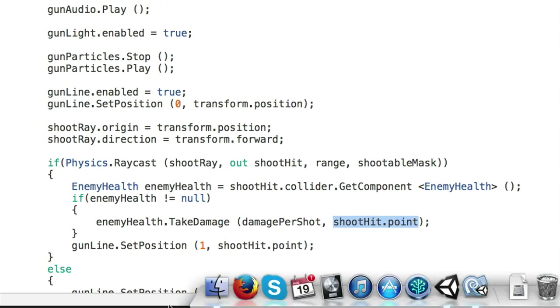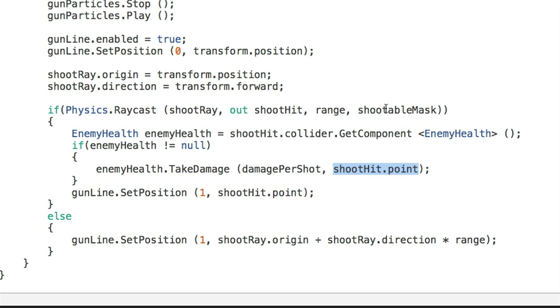One other quick note whilst I am talking. This shootable mask should technically mean that we're only hitting things that are shootable, that are going to have an enemy health on them. So we're just using this enemyHealth does not equal null as a secondary check. Well, it's not even, because the environment is on the shootable layer. Oh, okay, so I'm totally wrong. Perfect. I'm so glad I brought that up.